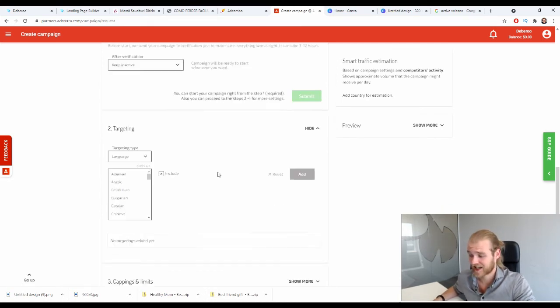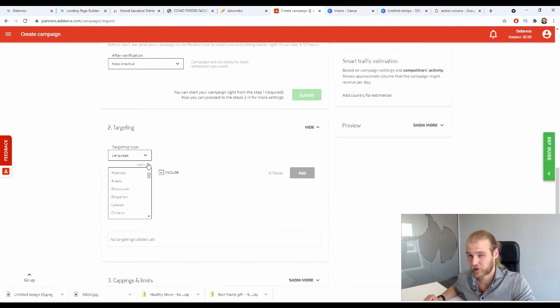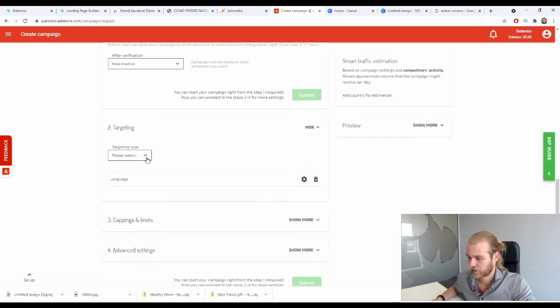And then I want to reach the audience who have also set their browser language on Portuguese so that I know for sure that they're able to read my ads. So let's add Portuguese in here. Where is it? There it is, perfect. Okay, let's add it. So we have the language, perfect.